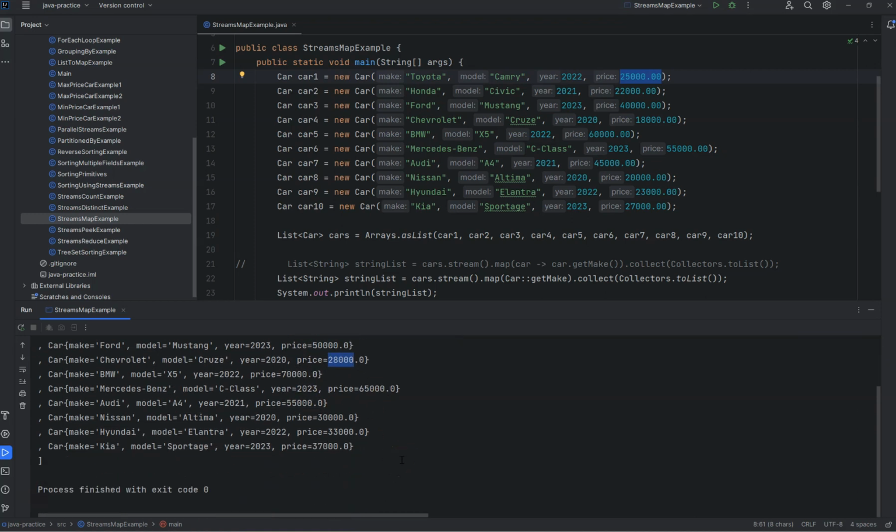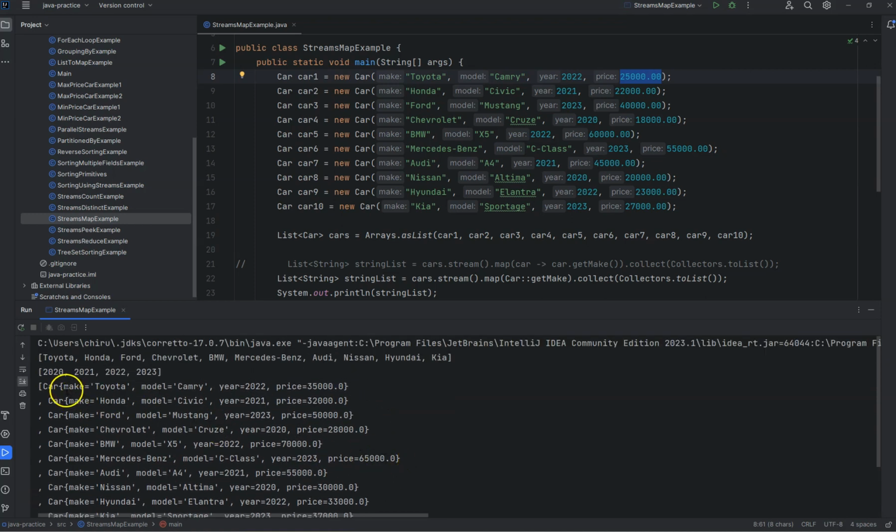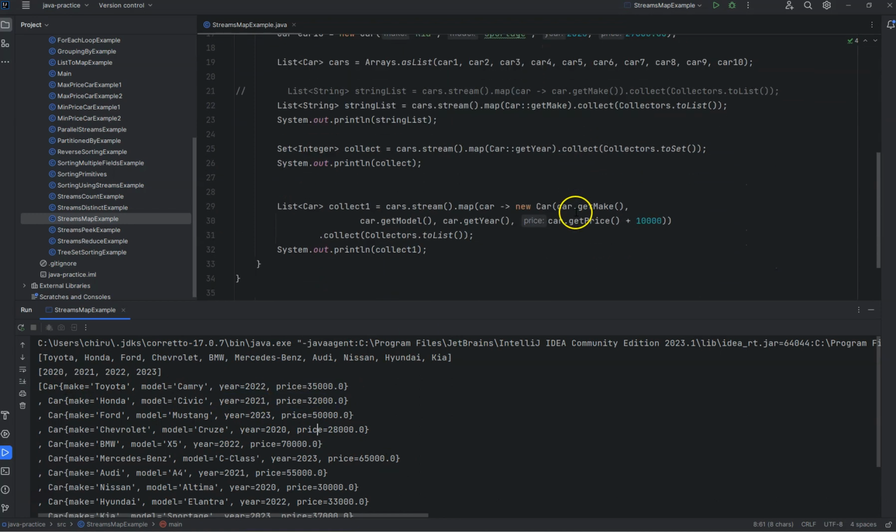So we got new car objects with the 10,000 additional price. In this way you can manipulate each object using the map method. Thank you.